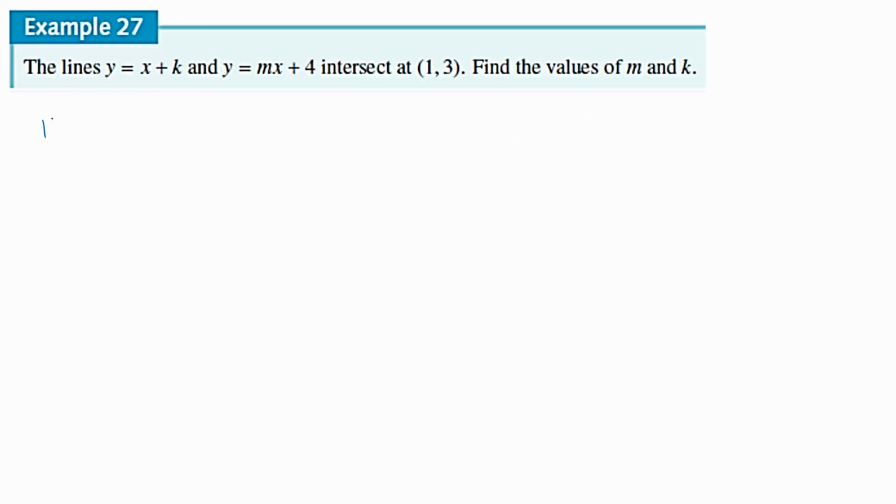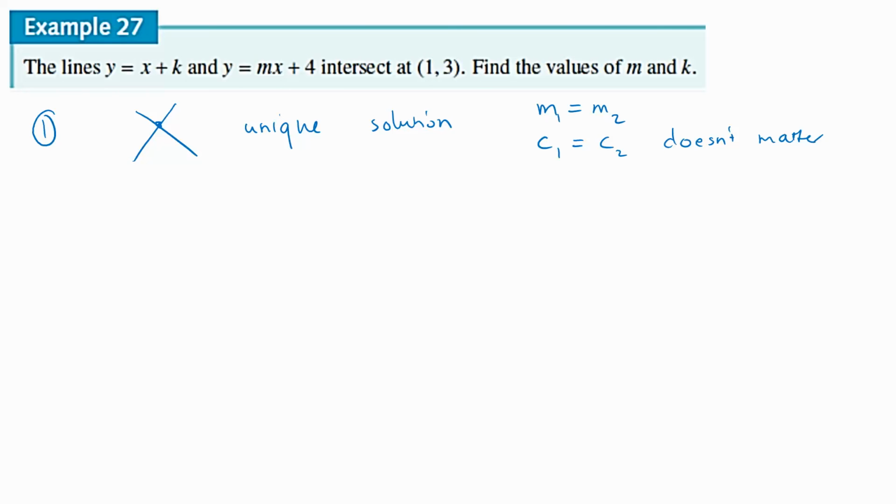Okay, I'm going to write that as a summary in case you confuse what I'm saying. Scenario 1. Unique solution. They cross once. How does that happen? They don't have the same gradients because they have different slants. Eventually you're going to intersect. True? Different gradients, doesn't matter what y-intercept. The y-intercept could be the same, but they have different gradients. Okay, so C doesn't matter. That's the first scenario. You can write this down as your notes for exercise 2H.